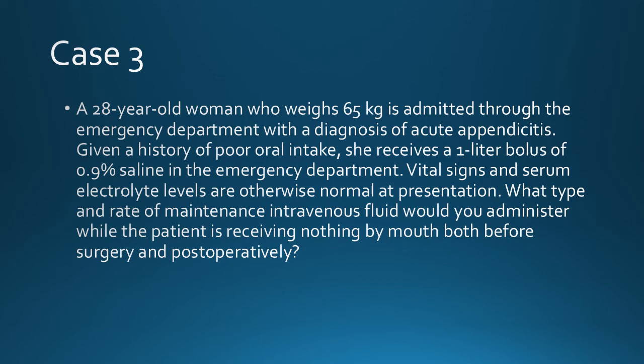In this case, I might add some potassium in there as well, because we want to prevent any ongoing losses. She's going to be NPO for at least a day or so, so you want to be considerate of that. So maybe I'll do D5NS plus potassium. How much potassium? Yeah, 20 mEq. How do you write that? You do D5NS, and then 20, little m, big E, little q, then slash liter. So D5NS with 20 milliequivalents per liter, and then KCl.